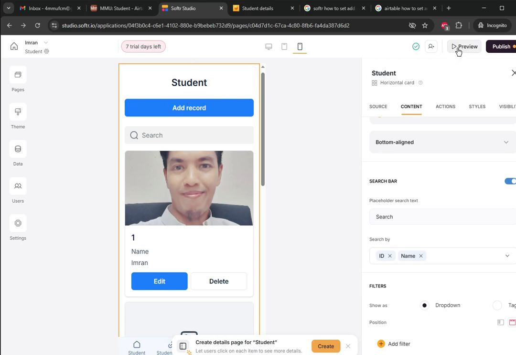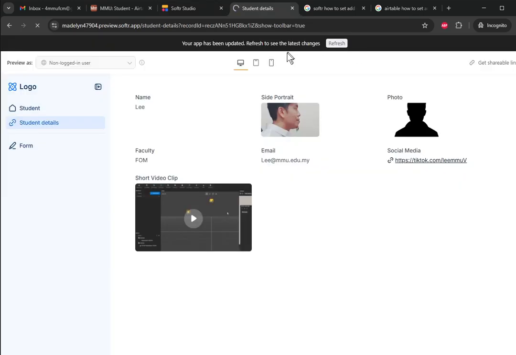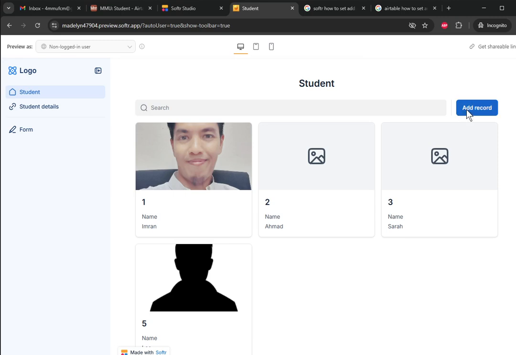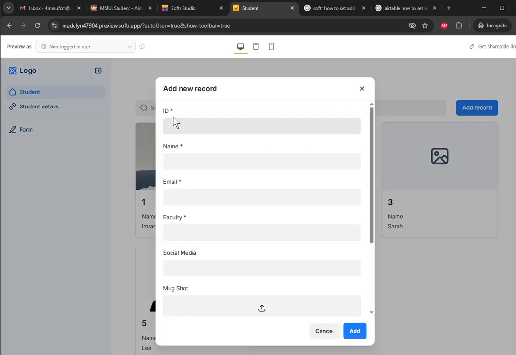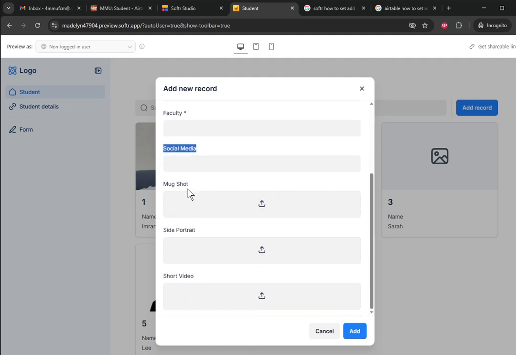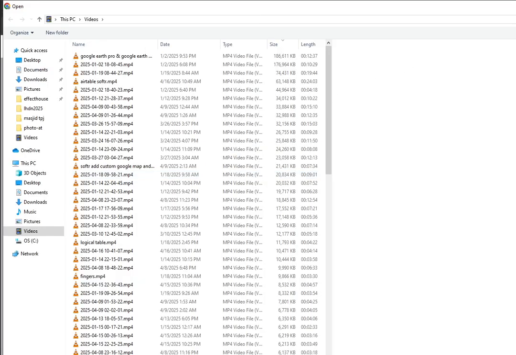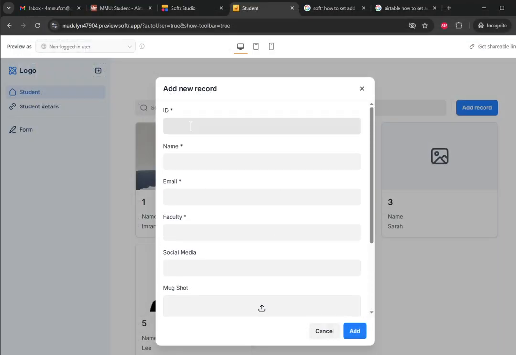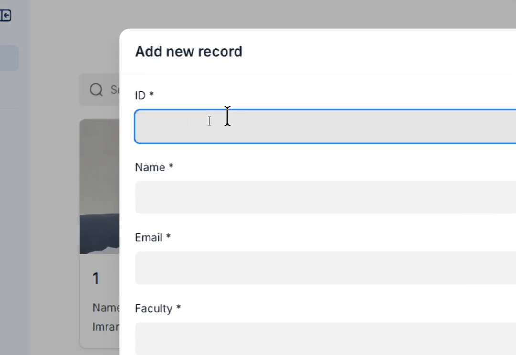So let's preview. When you add record now, there are compulsory fields with a star and non-compulsory fields without a star. Social media, mug shot, side portrait are not compulsory. Only the ones with a star are compulsory. So I can skip the ones which are not compulsory.